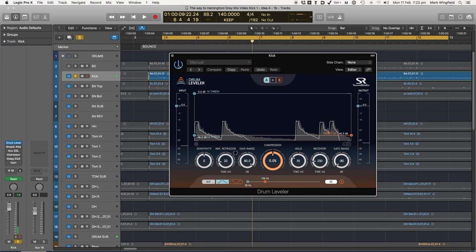I mean, a few snares leak through because I've got the release and the hold quite long, because I didn't want to in any way interfere with the resonance of the kick drum. But those few odd snares aren't going to cause a problem. But in general, it's cleaned it up a lot. Now, this is not 100% necessary, I don't think, in this case. But if I know I'm going to have to do quite a bit of work on a drum, I often gate it right from the start, just so that I don't have to deal with problems later on.